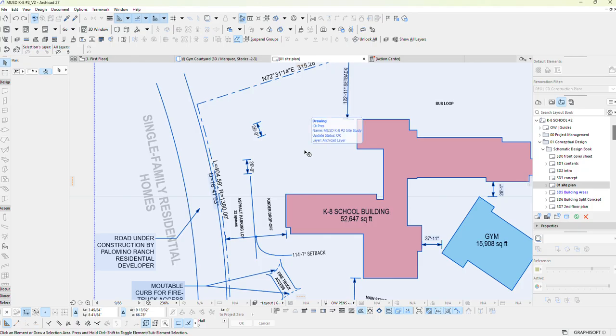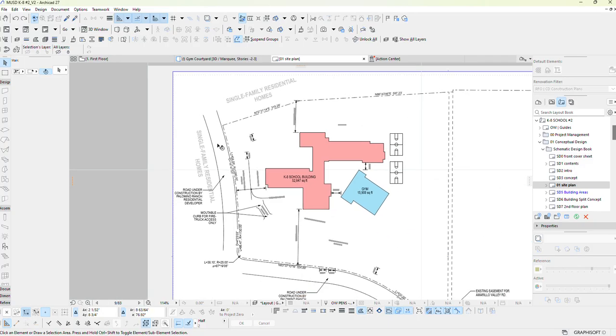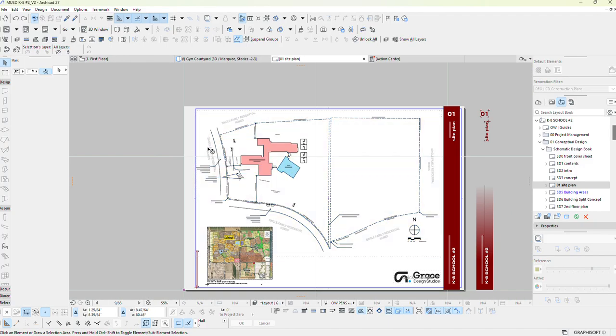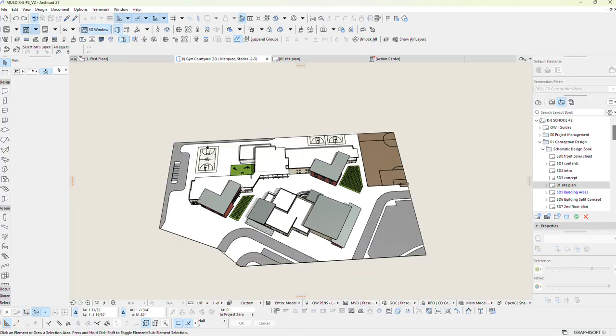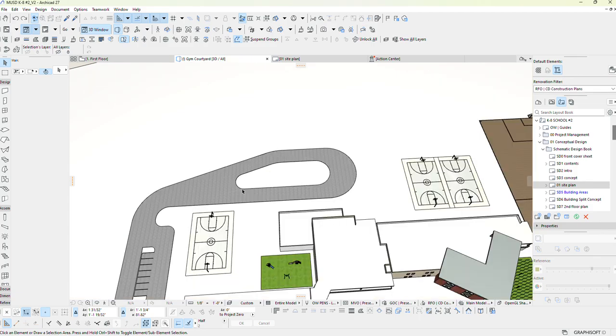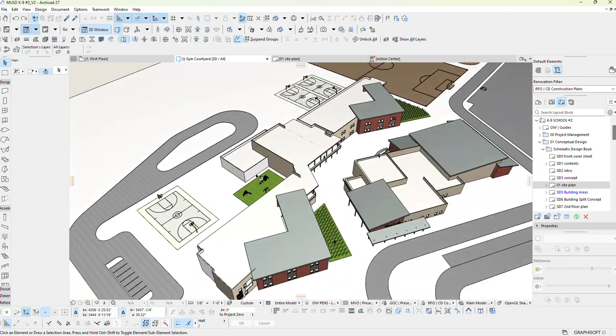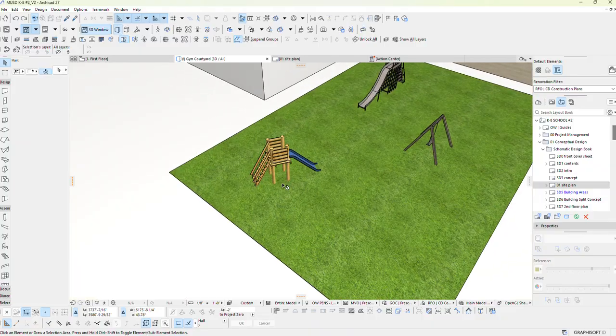Revit has a lot of guardrails that kind of tell you and keep you within the lines and try to prevent you from making mistakes. But that means it's a very rigid software. Archicad is a very flexible software. You can really go crazy with it and just basically do whatever you want with it, within reason.